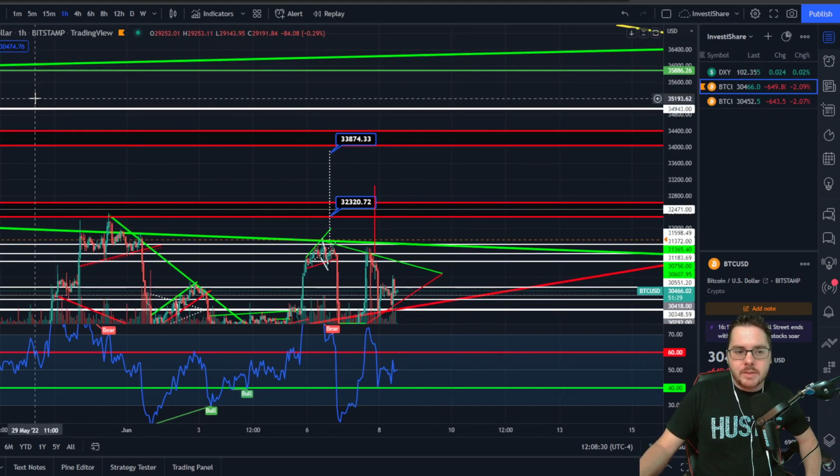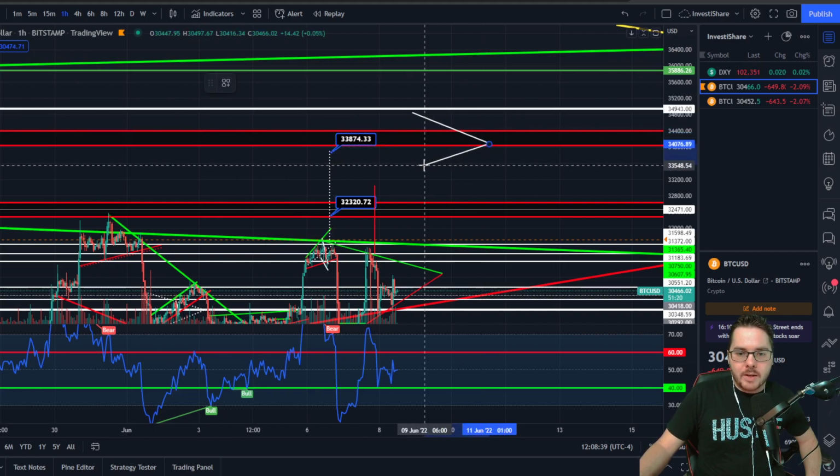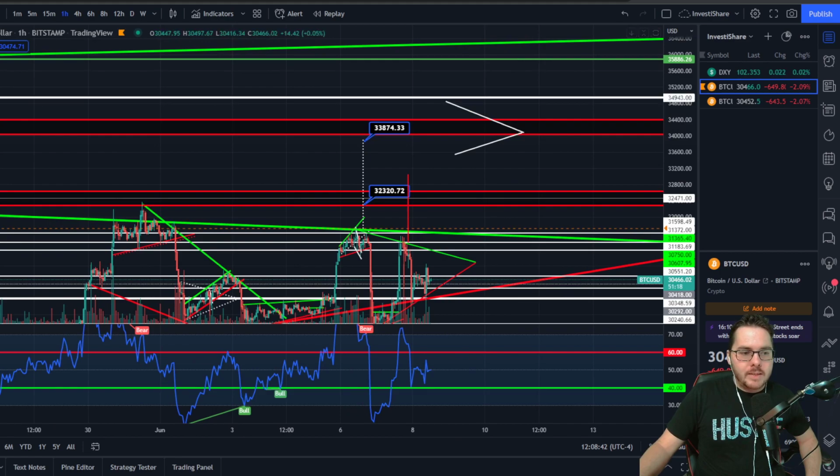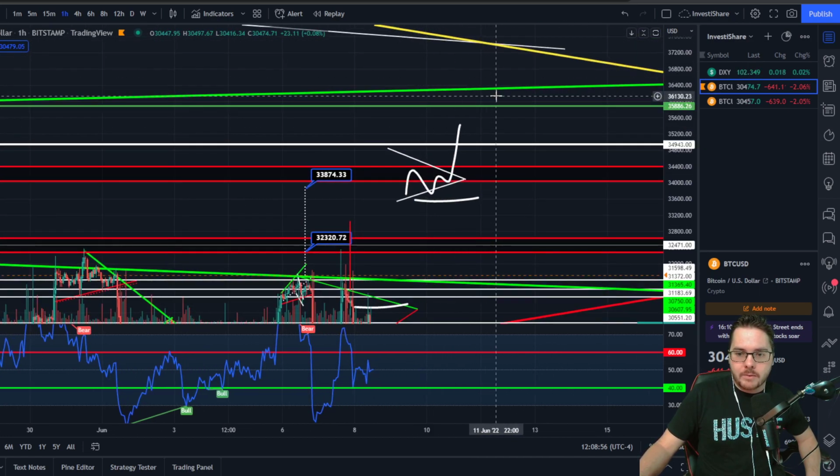And then you'd use, for example, let's say we got a formation here. Let's turn this to white so it's easier for you to see. Let's say we got a formation here after we got to this level. We see it break to the upside, right? Then you can put your stop loss from around here to roughly around here, and you'll just ride it up along all these different formations that get formed at all these different important levels of resistance and support.